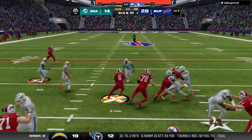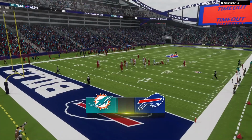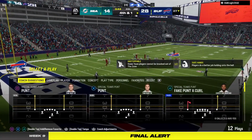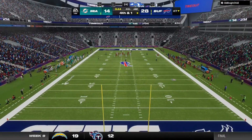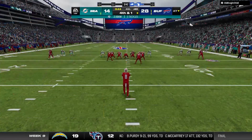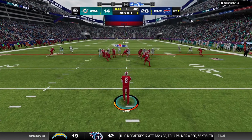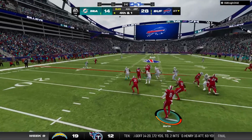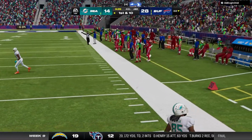On the option, here's Eckler. Well, this is going to depend on the spot, but it's not a very generous one. He looks to be about a yard or so short. That was a good, strong run there. And while it won't pick up a first down, it was definitely something needed by that offense. A positive run. They got a good push by their guys up front. Maybe something they can build on as this game continues.